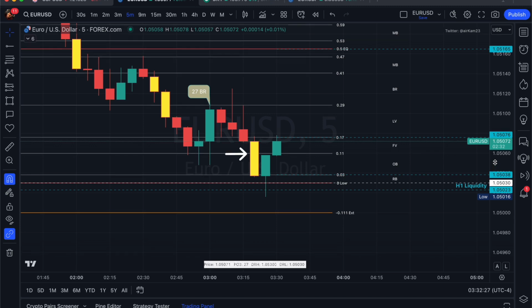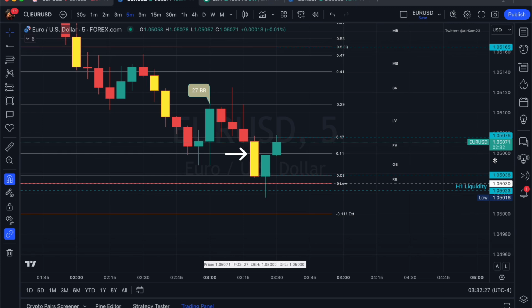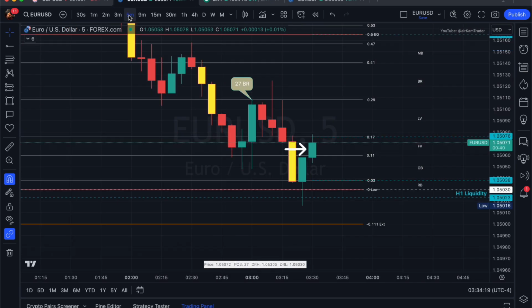This candle here looks very much like an order block. So it's a down closed candle, and if you see it, the body of it fills a significant part of the order block GB level. So a lot of our entry criteria has now been fulfilled. The last thing we are waiting for is a fair value gap to form in the fair value gap GB level. Again, all of this is on the M5 time frame.